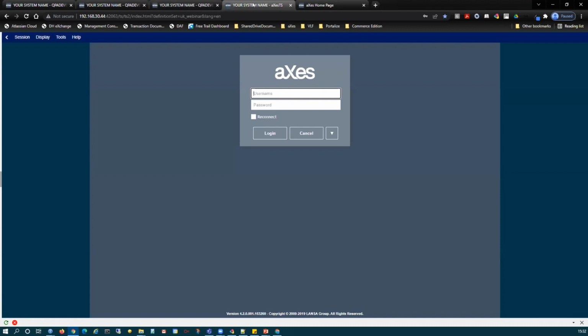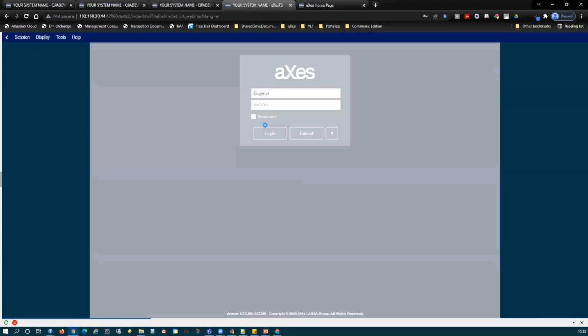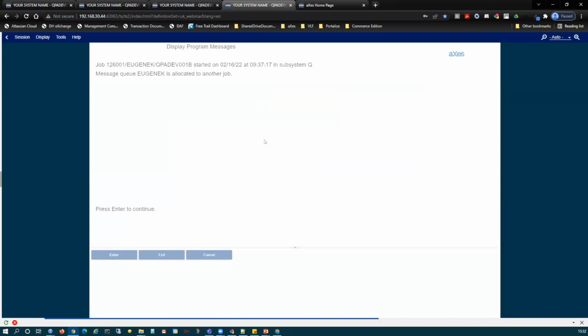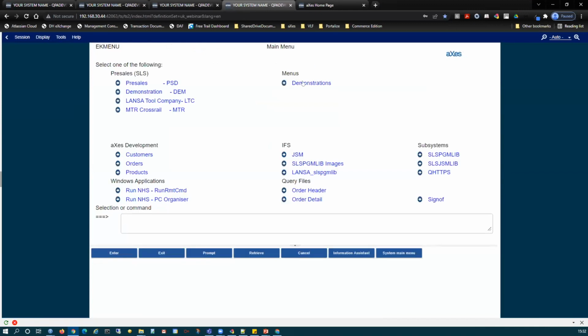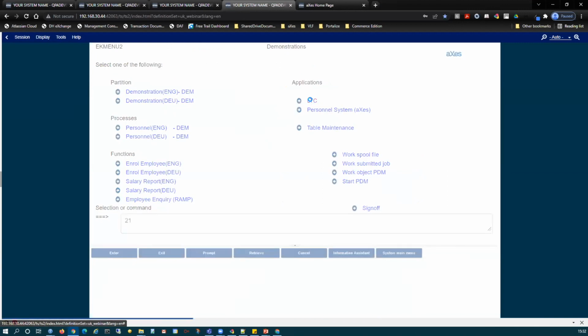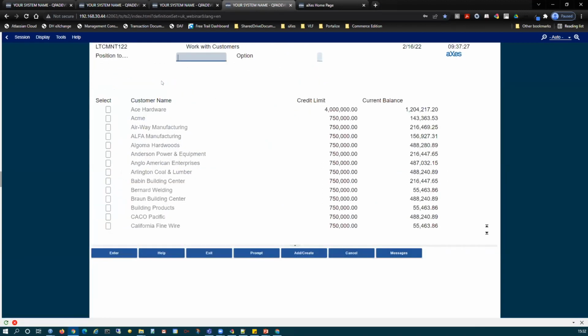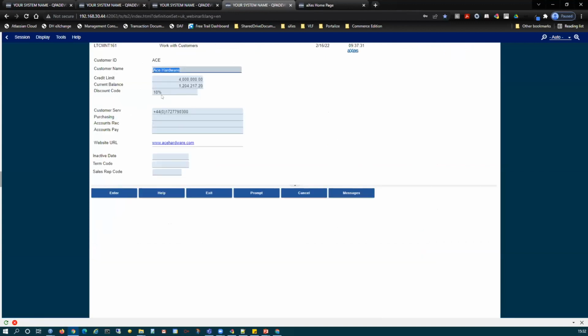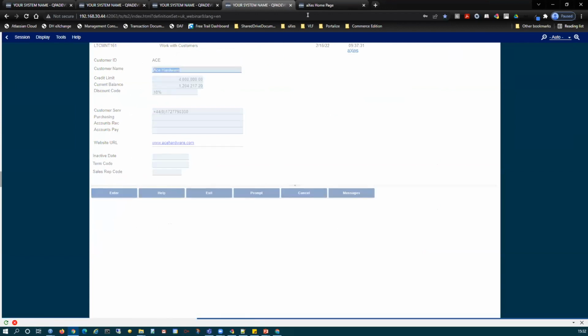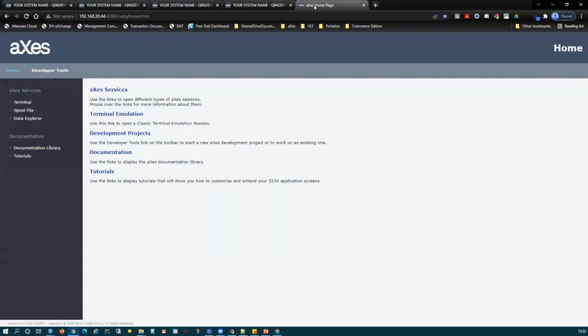For this part, I'm going to go to a pre-prepared section. So I'm just going to sign into this one here because this is the one we're going to be working with and we're going to be doing some customizations for. So I'm going to go into our demonstrations again, LANSA tool company, and work with customers. Specifically, what we want to do is if we go into the details screen, I want to add a drop down. So you see here that we don't have a drop down control. I want to add a drop down control. I want to add the data table as well so that we can see the order history for that specific customer. Okay. So to do that, I'm going to open up our development console.